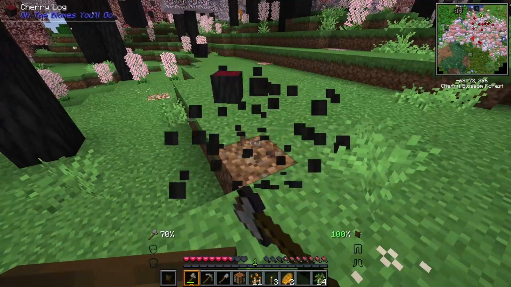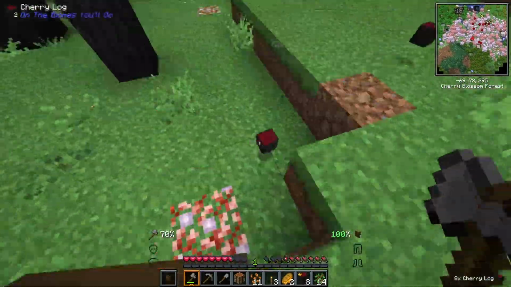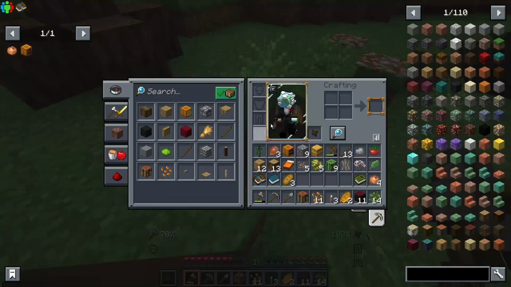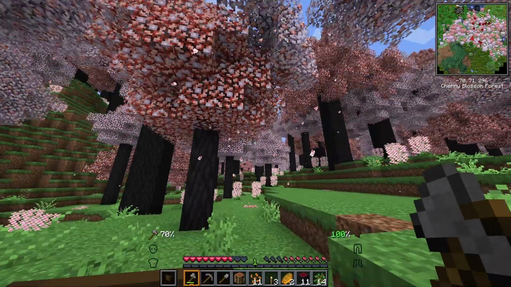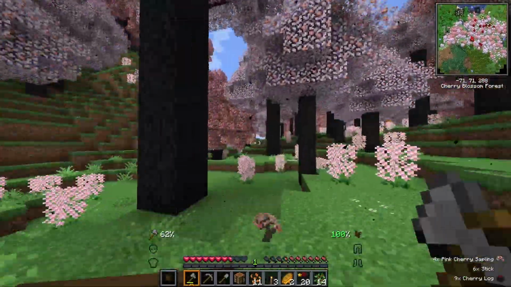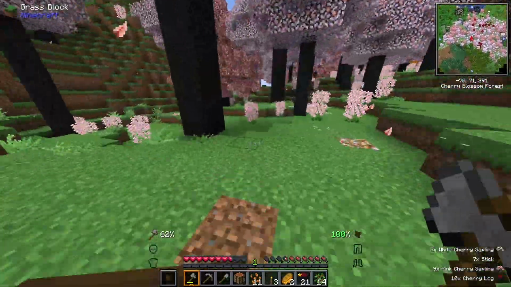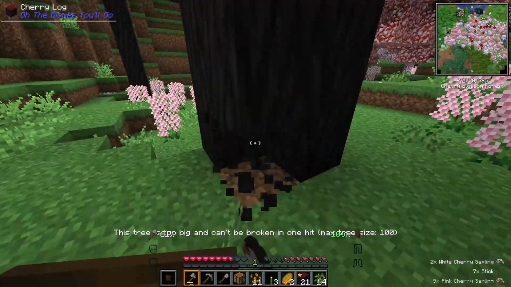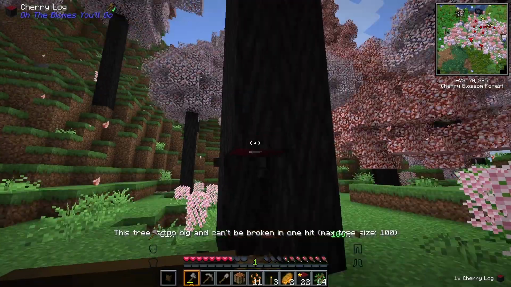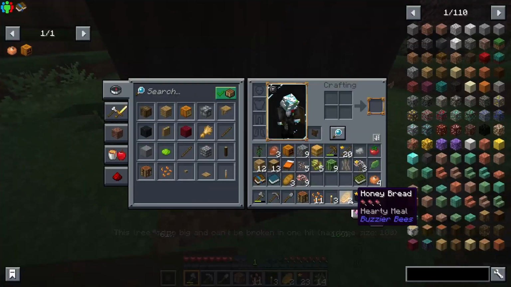Pick up some cherry wood. I think this would look pretty in a house, with this nice redwood. Saplings? Did I get any saplings? I got one. There's white cherries and there's pink cherries. Oh, this one's giant. Let's chop that one for sure. Oh. What if I break it in half up here?